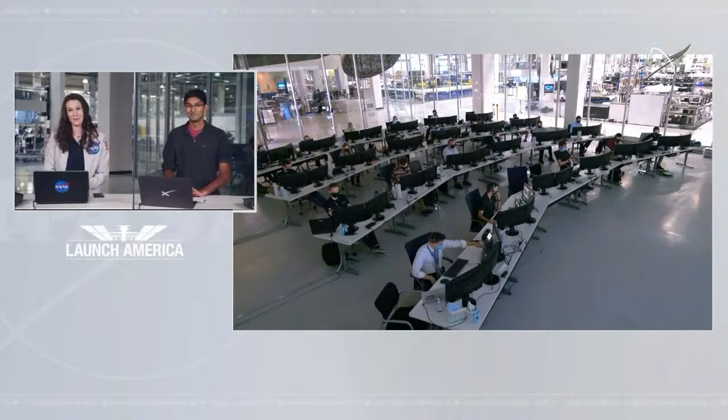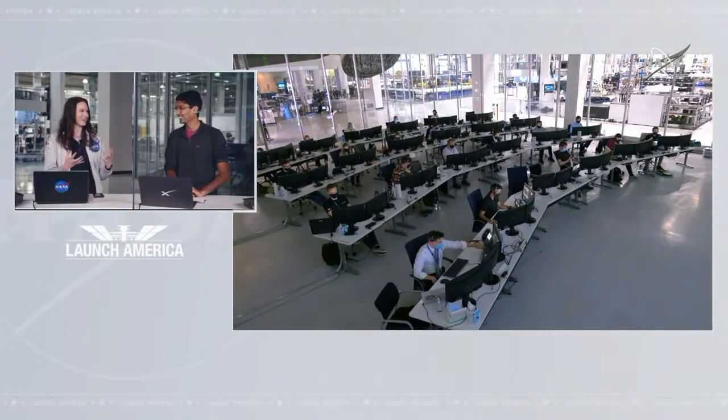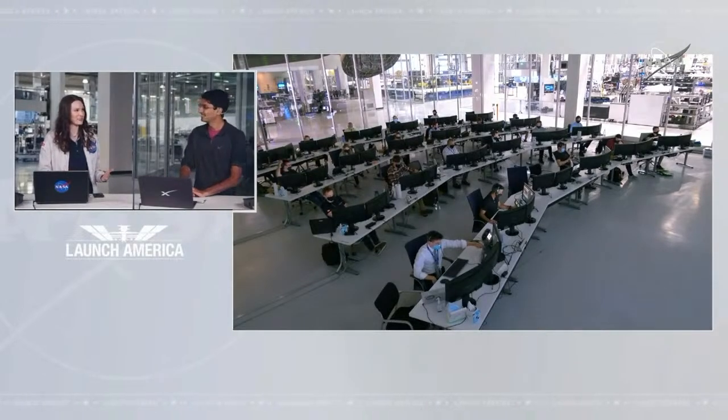We'll be looking for that about 14 minutes from now, the final of those 4 departure burns. But back to our question, how long did it take to build the International Space Station? The first element was launched in 1998. So we celebrated the 20th anniversary of the first element launch in 2018. But people started living full-time on the International Space Station in 2000, as we mentioned. So this marks the 20th anniversary of continuous human presence.